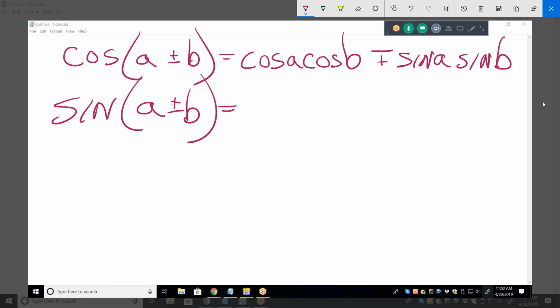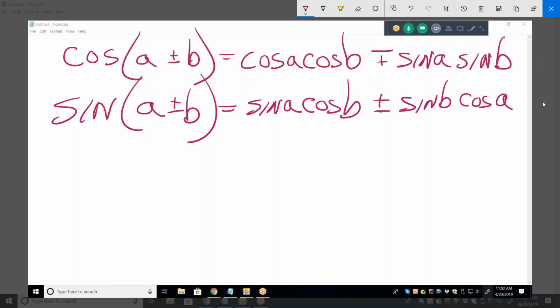First of all, the sine one has two sines and two cosines, only they're distributed differently. It starts out sine of A, cosine of B. The sign is not the opposite, it's the same. And the rest is automatic. It's got to be sine of B, cosine of A, because I know I've got two sines and two cosines in there. You always have two cosines and two sines. And they teach you this one first because once you memorize that one, the other becomes easier to memorize.